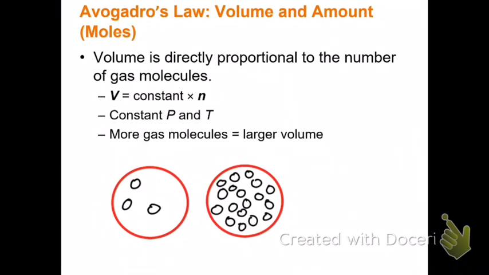Okay, so that's a lot of gas molecules in this container. According to Avogadro's law, volume is directly proportional to the number of gas molecules at constant pressure and temperature. So let's say that we're going to give this a pressure of 1 atmosphere for both. We're going to keep this constant, not changing. Same thing with temperature. Let's say 298 kelvins.